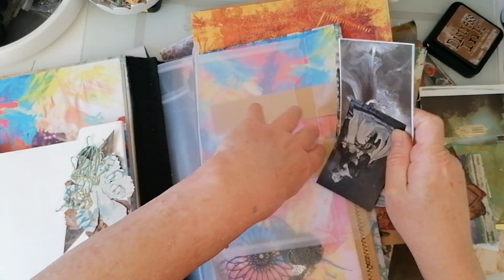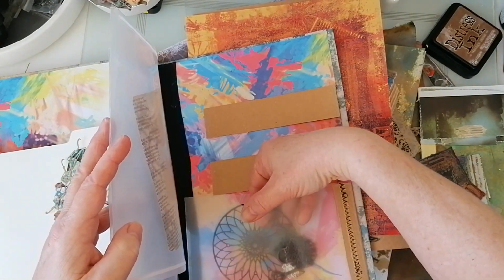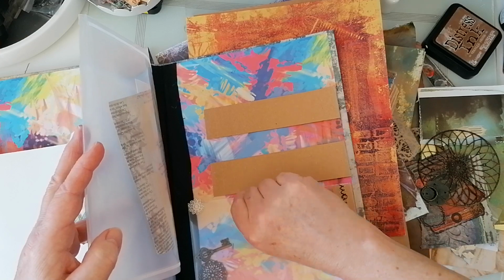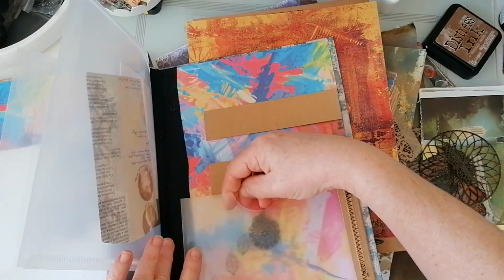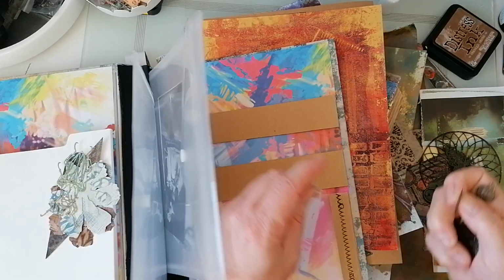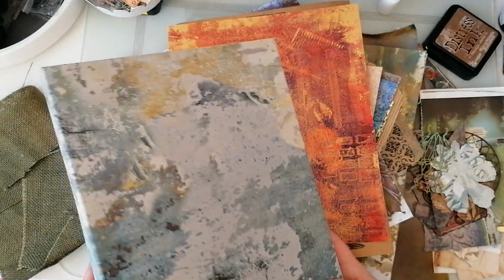But yeah, all the other bits and pieces, I just thought I'd run you through. You can see what I've done. Do we need those yet? We might do. I don't know how long this video will be. It might be a long one, it might be a short one. I've done a video on how to make this folder actually, if you want to do one. But yeah, they are very good for gathering when you're gathering stuff.